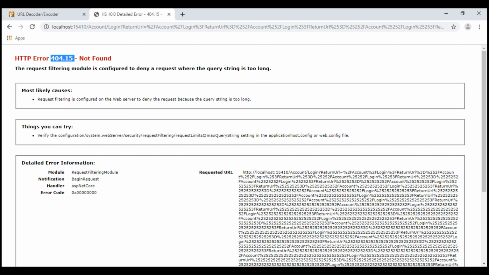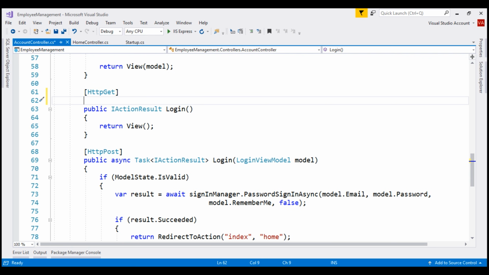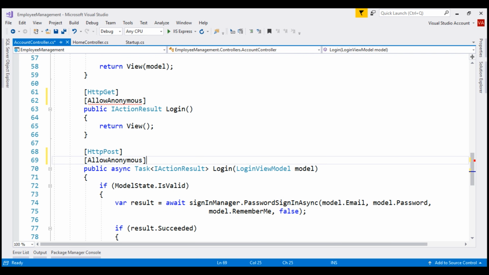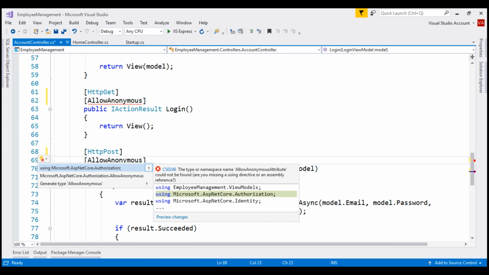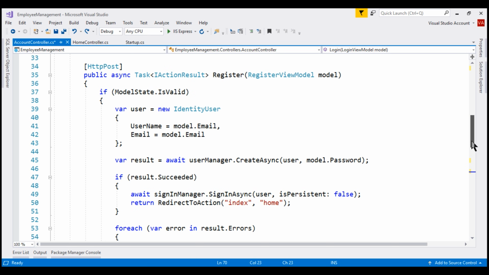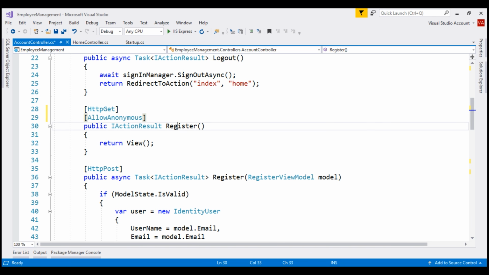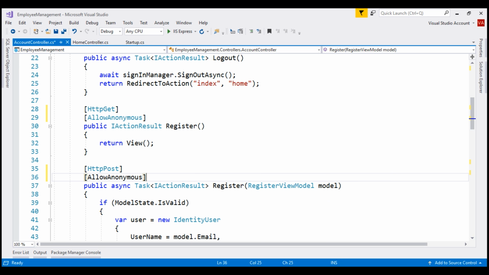To fix this, all we need to do is allow anonymous access to login actions within our account controller. Let's bring in the required namespace. We also want to allow anonymous access to the register actions. Otherwise, new users will not be able to register with our application.